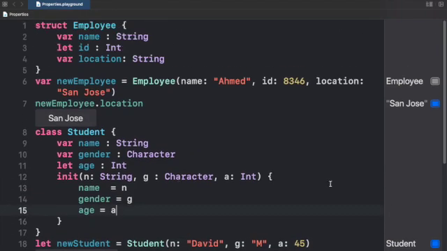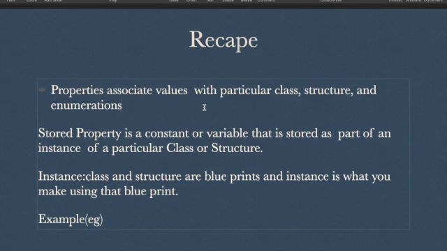So let's recap. We have talked about properties. Properties associate values with a particular class, structure, and enumerations. A stored property is a constant or variable that is stored as a part of an instance of a particular class or structure.